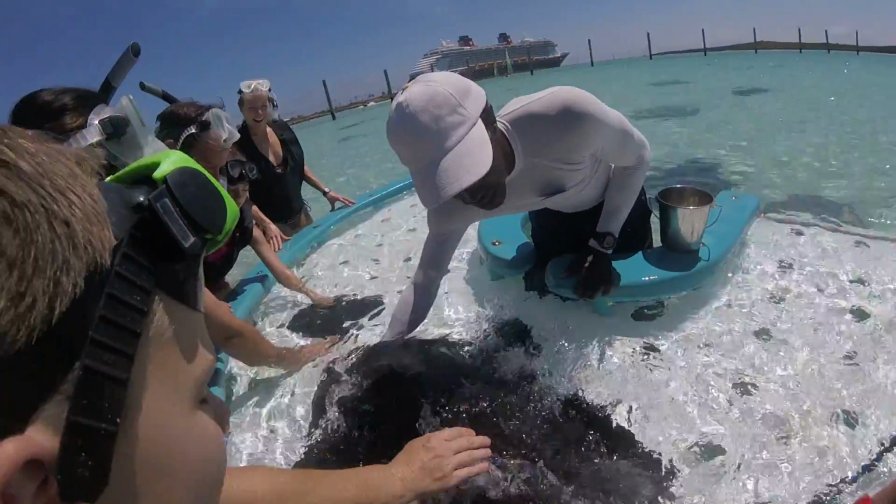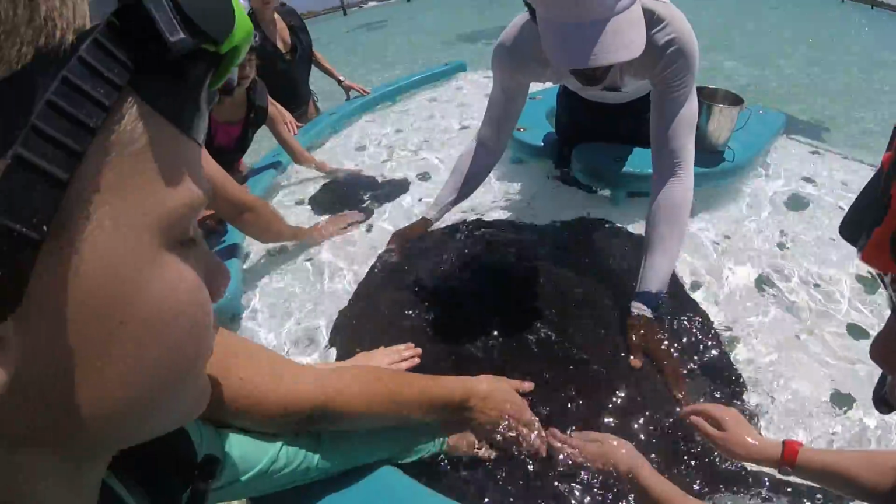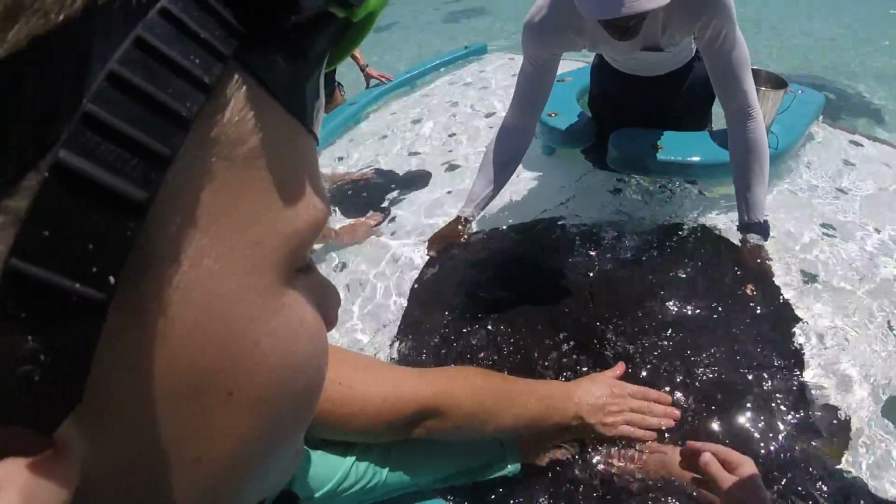This one is Amber. And if you guys pet Amber, she's actually pregnant. If you want to feel the pups, you can place your hand very gently in the back. You're going to feel them moving.